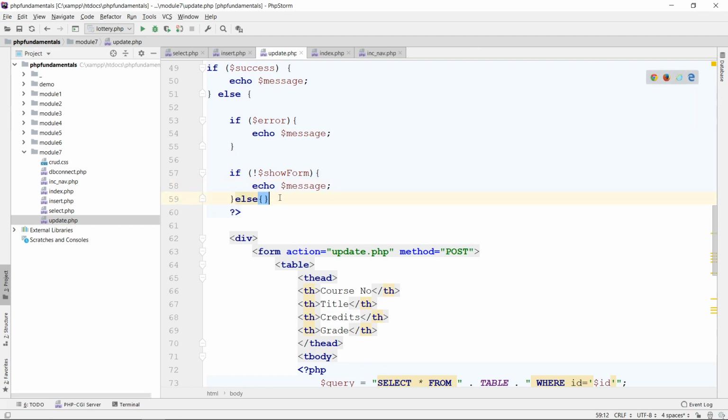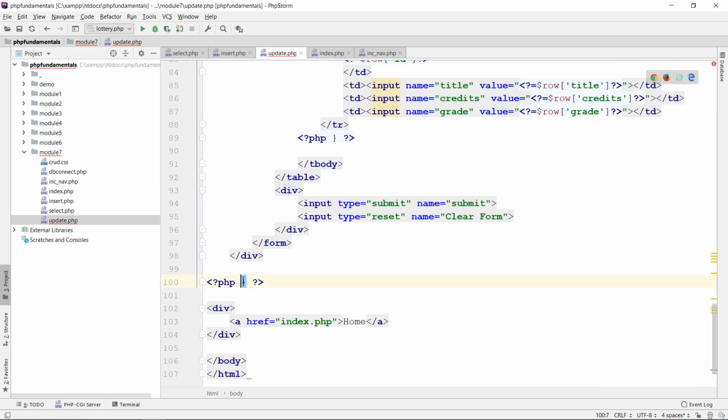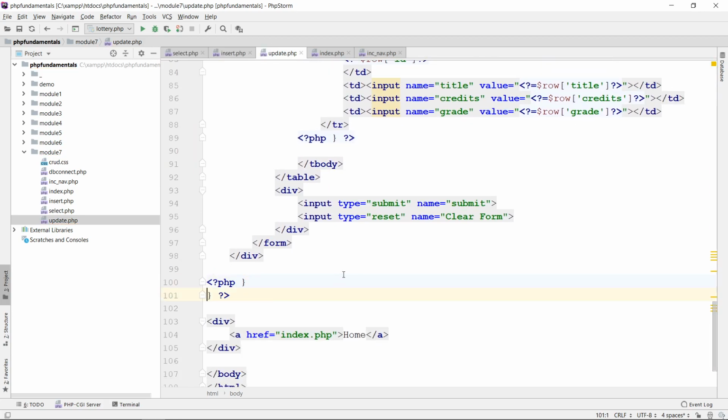So then this form here now is not shown. That means you have to go down to the div, right above the div again, and close that if block right here. So you need two of these curlies now. One is for the if, and this is for the if success.